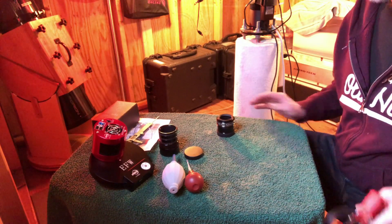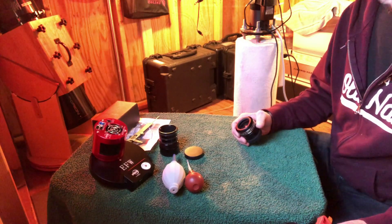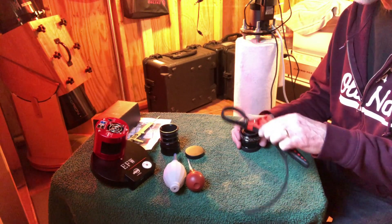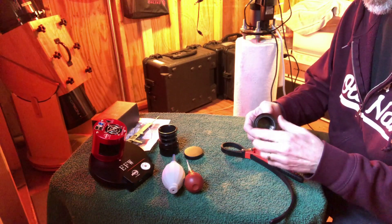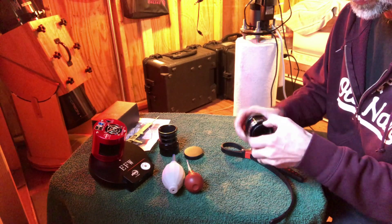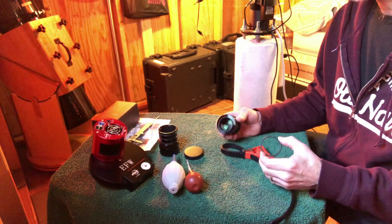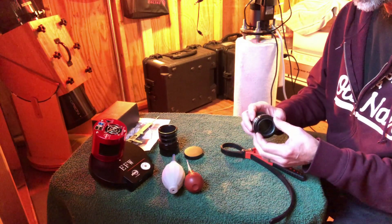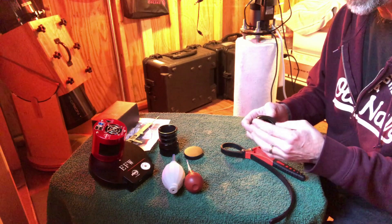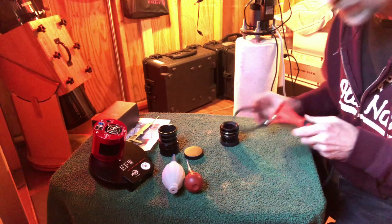I have to thank the great astrophotographer Chuck Ayoub for recommending this strap wrench tool. It turns out these field flatteners have M42 threads, and ASI gives you adapters to make it a 48-millimeter connection for attaching extensions and whatnot. This adapter has been sitting on my Astrotech Field Flattener for over a year and there was no way to get it off. I watched a video from Chuck where he recommended getting these rubber strap wrenches, and it actually worked. Thank you, Chuck.